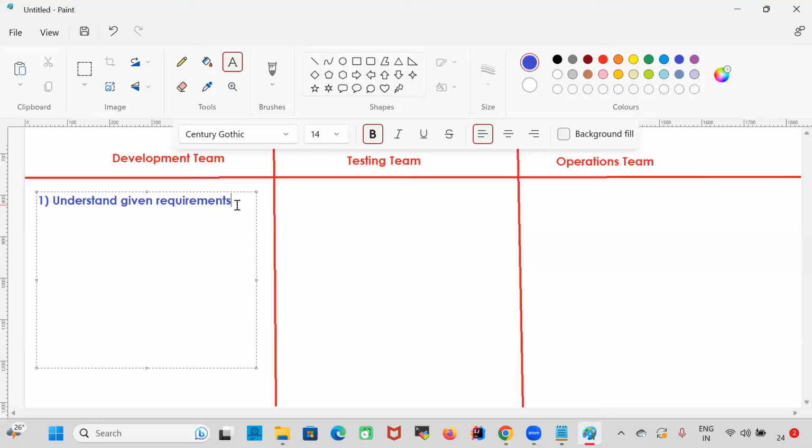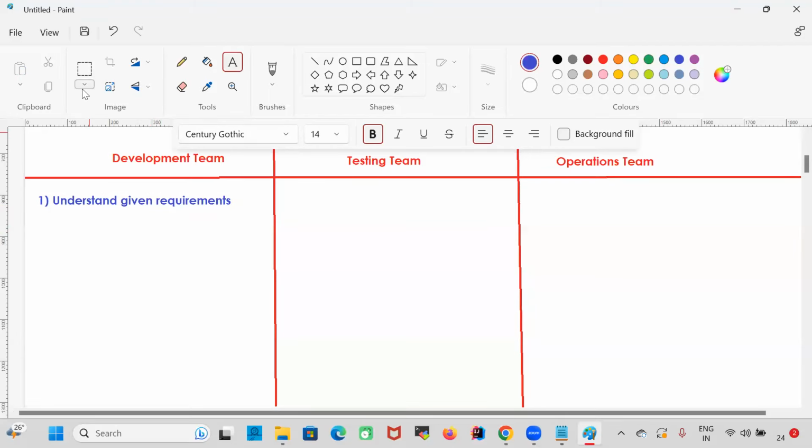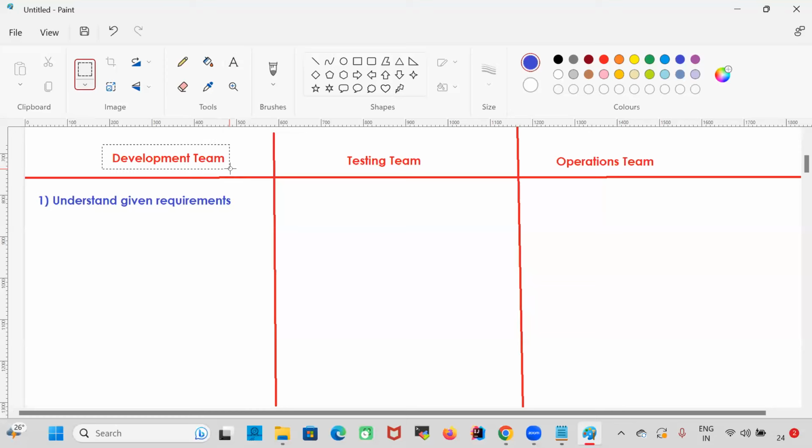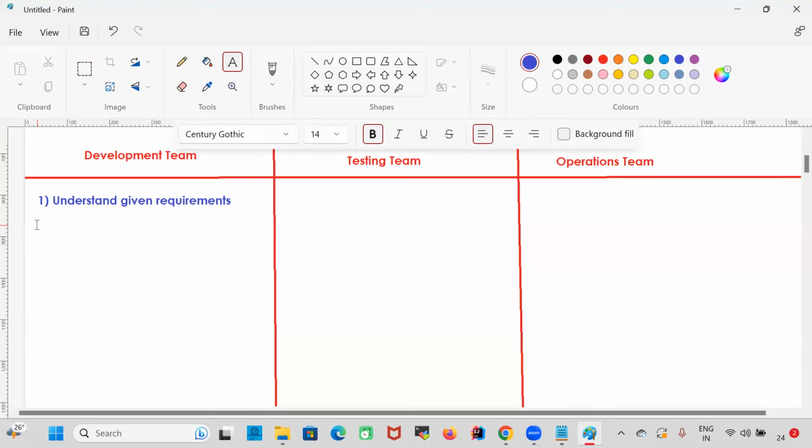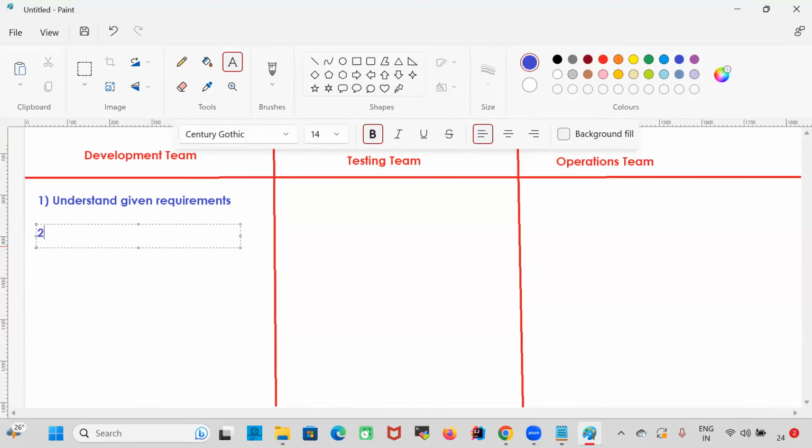To sell my products online, I need one application, one project. So I will tell my requirements to the company. The company will give the requirements to the development team to develop the project. Whatever requirements the client provides, the development team is going to understand them. They are going to understand what the requirement is.